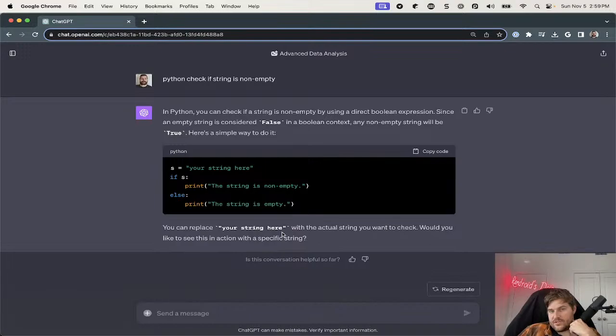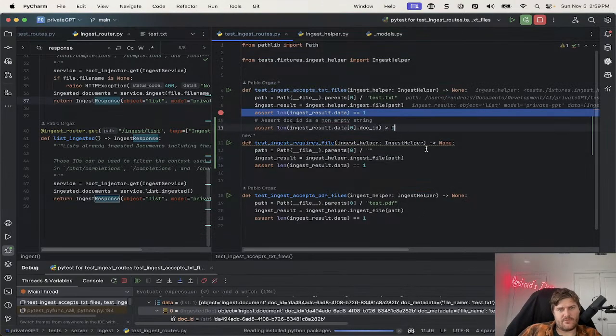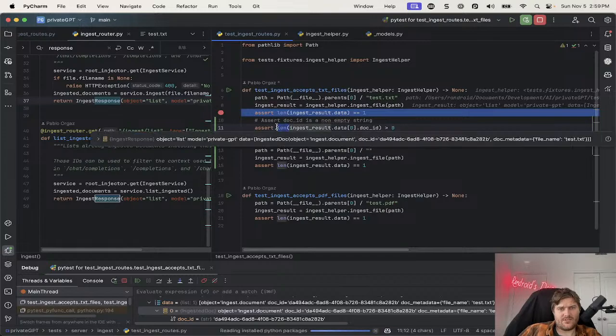You can replace your string here with the actual string you want to check. So you just check if it's true. And then I think greater than 0 actually is better. Tells you you're checking the length instead of just saying not false. It's kind of annoying. But I guess we could say assert true.